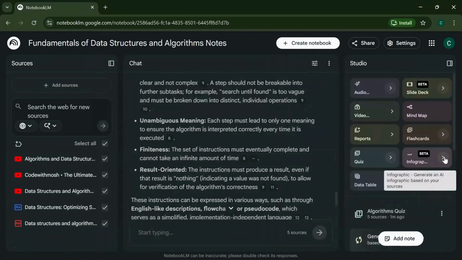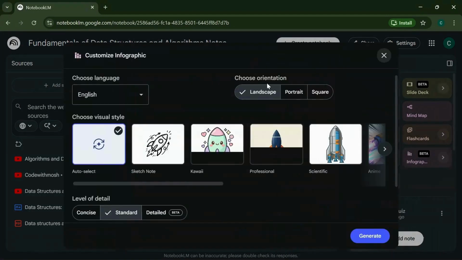We can also generate an infographic. So this one also we can customize. You can start by choosing the language, the orientation. We normally go with the landscape orientation, so you can select either of these.